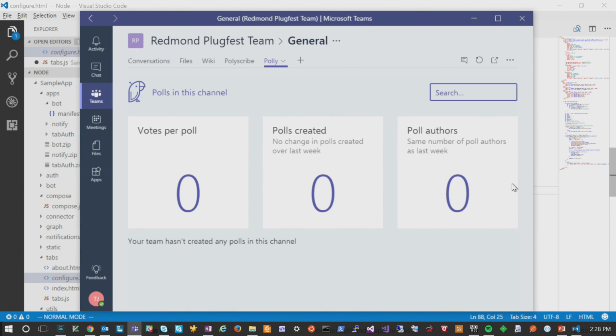And this is the Polly tab canvas. So this is what it shows you. There's really no interaction here. This is an app that doesn't really do any UI interaction in the tab. Okay. I can click on stuff, but nothing happens. So what it's really doing is just showing me stats. This is just a report. So how do I interact with this?